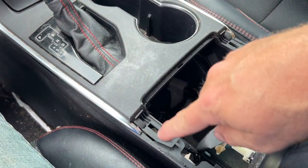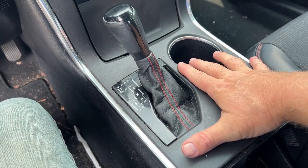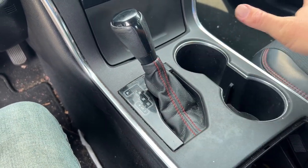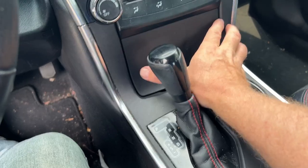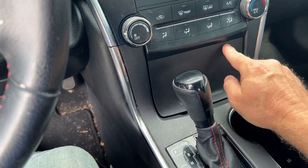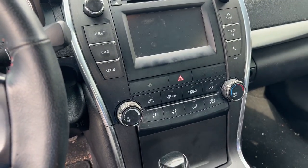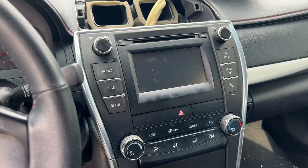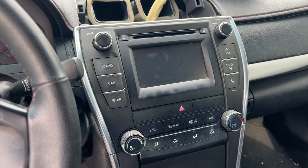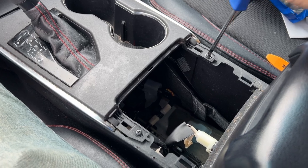So we're going to take these screws out, and then we're going to take this center console out, get it out of the way. Then we'll take this pocket out, get it out of the way, and then there will be two screws on the bottom, two screws on the top. Those are 10 millimeters. Take those out and unplug the radio and just pull it out. All right, next thing we're going to do is remove these two screws.